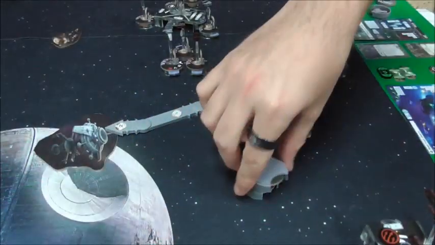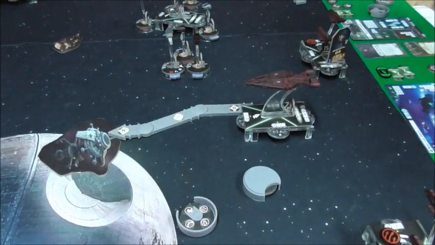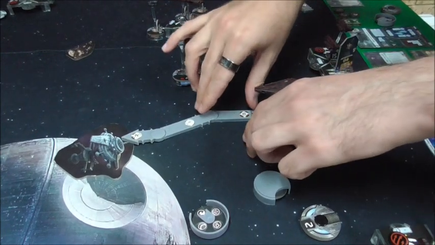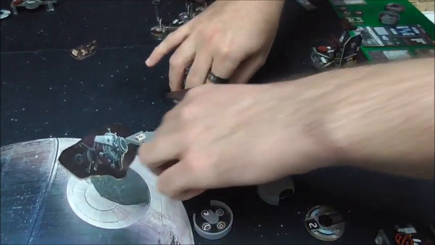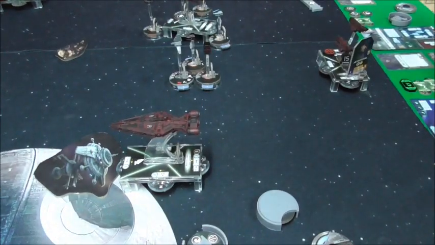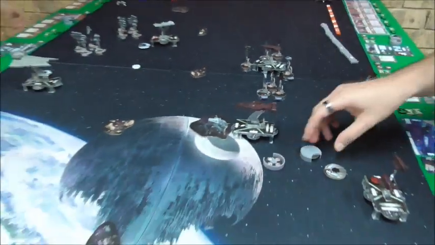Done. Architen is gonna reveal a navigate. It's gonna reduce his speed to 2. Just use the extra click on 1. Just slightly move behind the station, because I don't like where that demo is at the moment. That's fair. That's pretty fair.